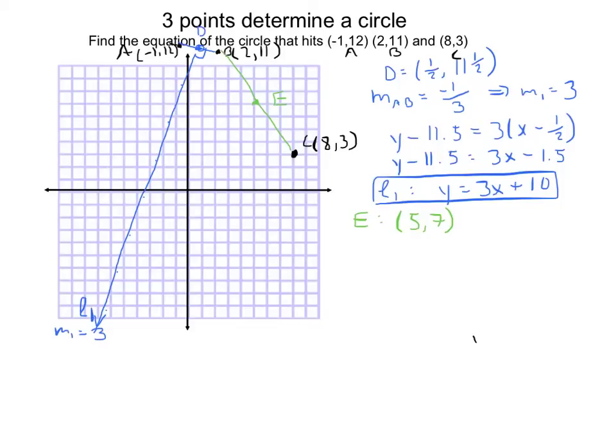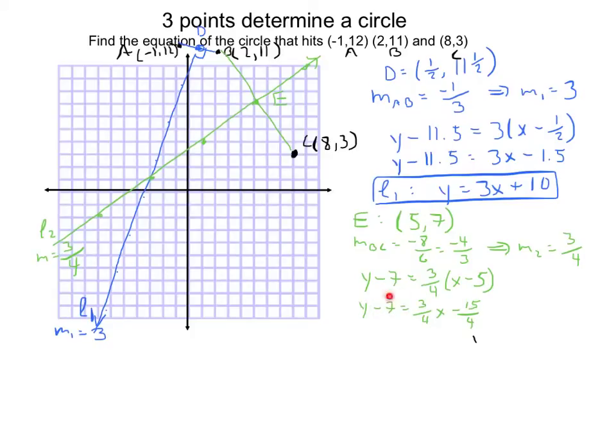Okay, then I will look at the slopes. We're going down 8 over 6. And that reduces to -4/3, so the slope of the perpendicular bisector will be +3/4. And since I know a point on that line, 5, 7, and I know the slope of that line, I'll put it into point slope form. Distribute across, and convert 7 into fourths to add to the other side.